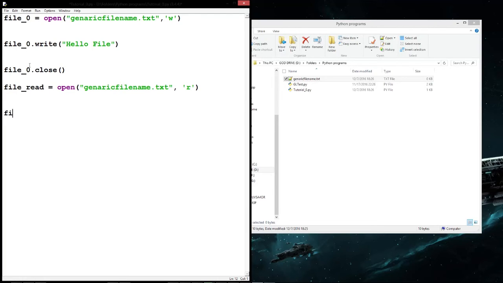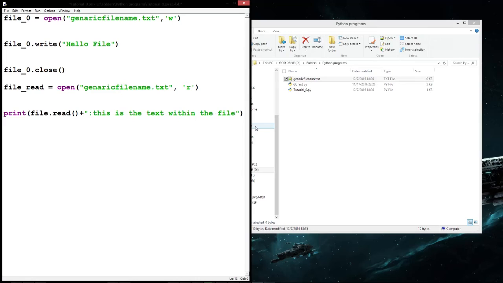And then we're going to go file.read. We're going to print that. It's going to print out as a string, hopefully. And then we're going to add a string to it: this is the text within the file, like so.